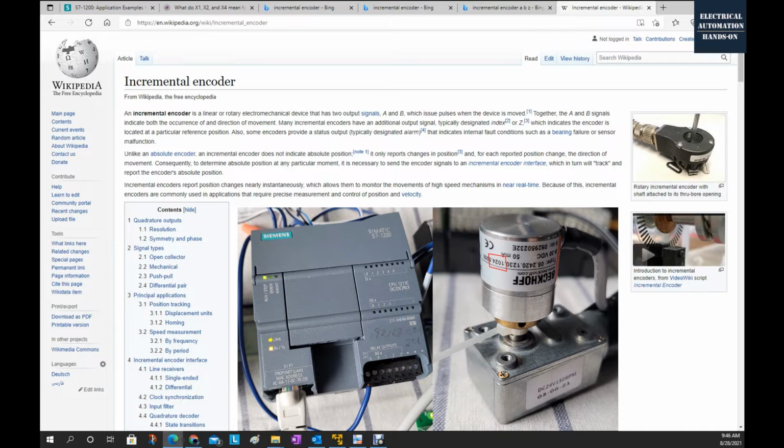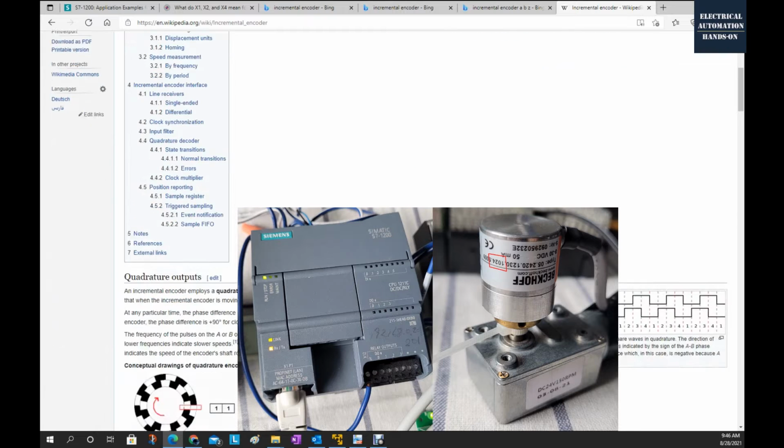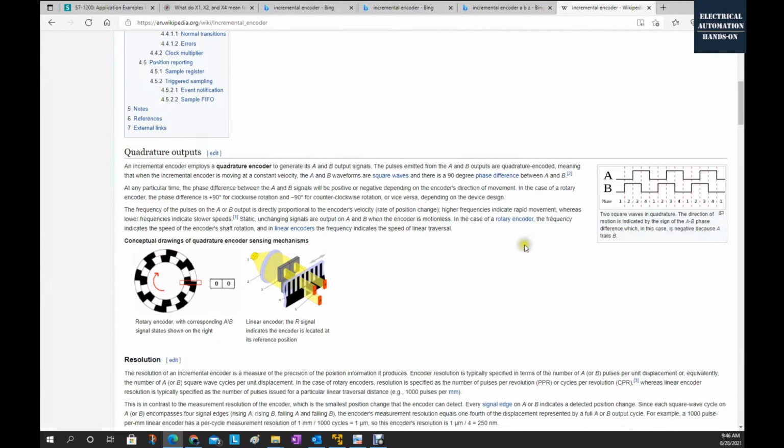Therefore, if your incremental encoder is mounted on a shaft and the shaft runs one revolution, you will get 200 pulses or 4000 pulses, depending on the encoder resolution you are using. With a common incremental encoder, the basic output gives you 2 channels, A and B. The 2 channels actually run like this.